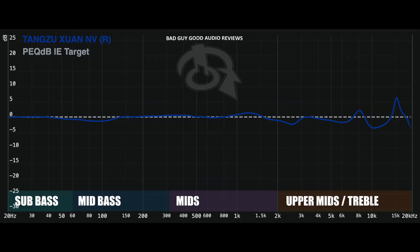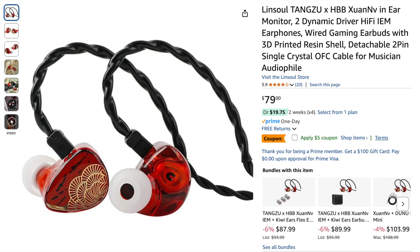If you want the best IEM in the world versus the PEC-DB IE target, the Moondrop Solus 2 — there you go. If you want the best IEM versus the mean IEM EQ'd magnitude response, the Moondrop Blessing 3 — there you go. In a close second versus the mean IEM EQ'd magnitude response is the Tangzu 1NV, which is a two dynamic driver IEM, so it won't have as good treble as the Blessing 3 or Solus 2, but it is under $100. If you just want the best IEM with no EQ under $100, the Tangzu 1NV, and you're done.